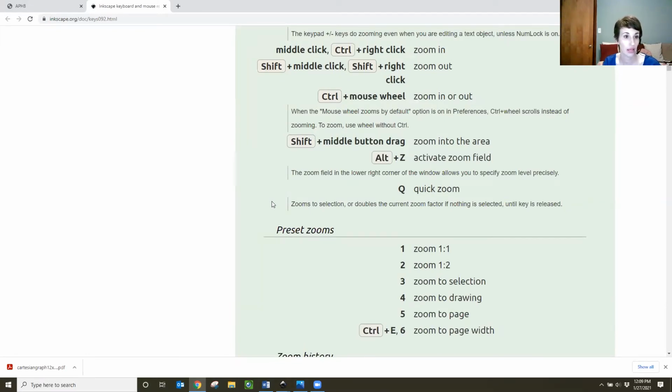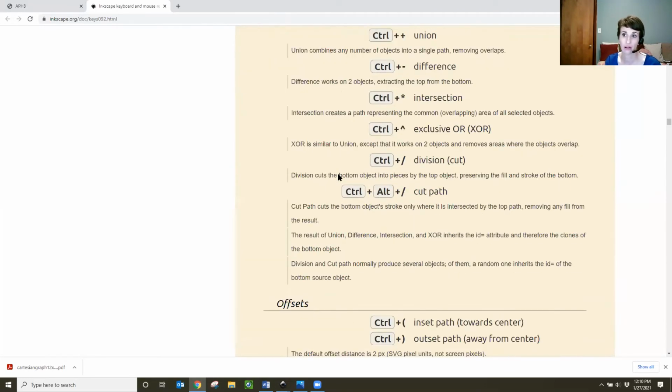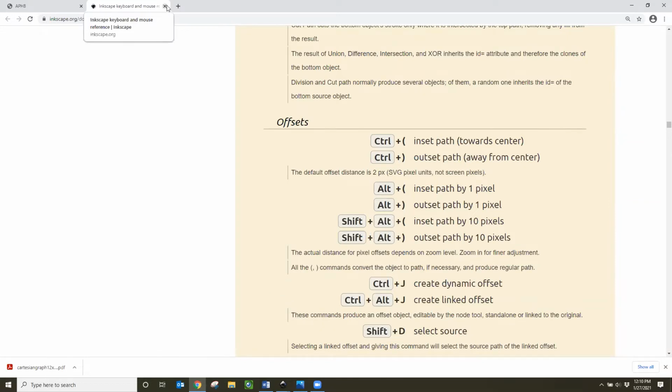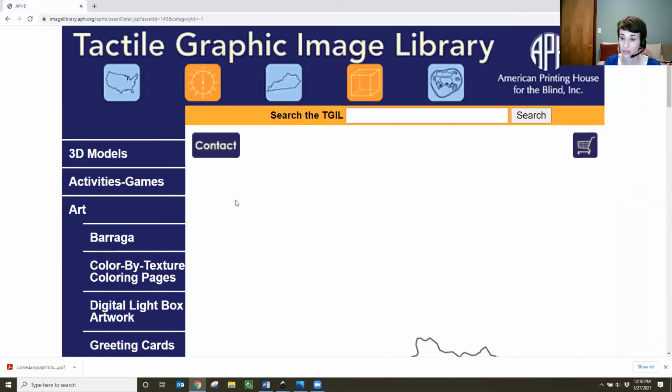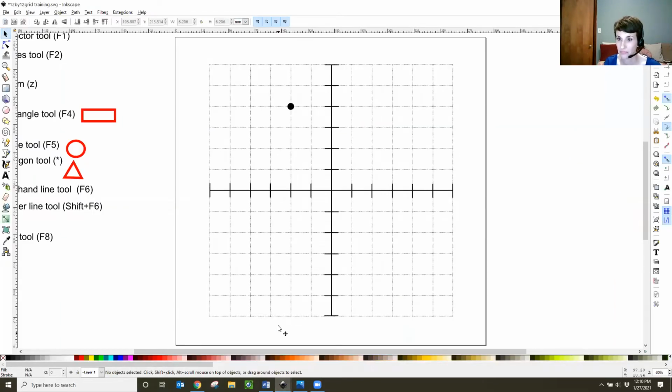And to download a file, for each asset, we see a thumbnail picture, but it also reads the asset link. You follow the asset link, that will take you to the download page, and then it will read you that there is a download button that you can follow. But here are all the shortcut keys. I don't know nearly all of them, but with most drawing software programs, we don't use all of the functions either.